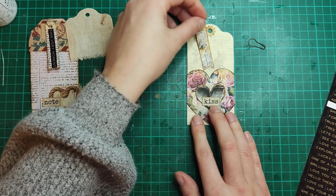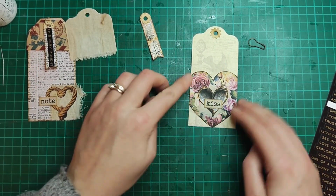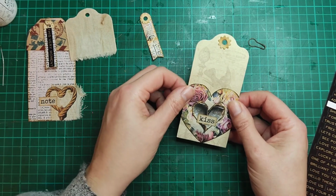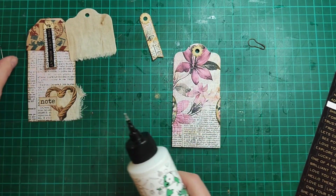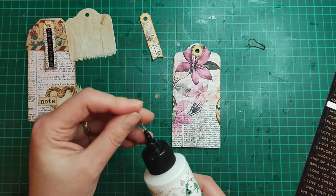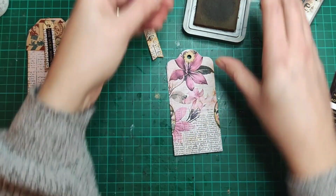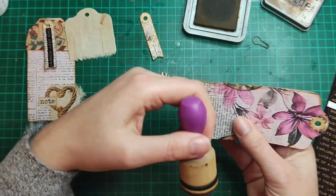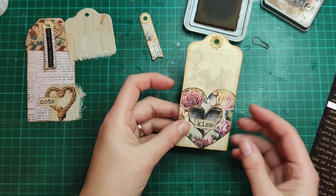Now this isn't what's going to go in the pocket, but it just shows you that there is now a pocket there. Glued down the bottom, glued down the sides. There is still some room for some journaling space there, which is fine. And that's how that side is looking. Right, so I think what I need to do next is just to ink around the edges. So that's that. So we've got the pocket then on that side.